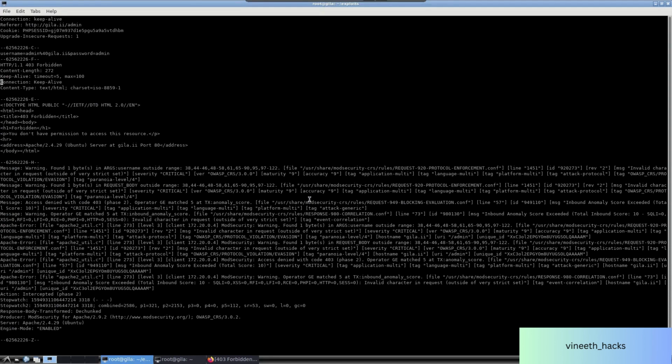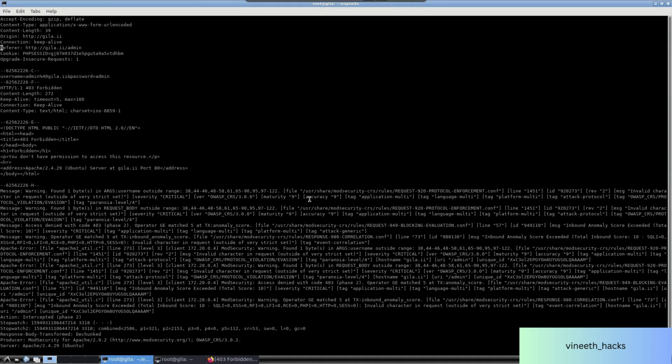If we take a look at the final request that we sent, you see that we sent a request to gila/admin with our username of admin, a URL encoded @ gila.ii, and the password of admin. We received the forbidden response, just like we saw in Firefox. Looking at the reason why, we see that there was a character in the username field outside of what mod security considered a valid range at this paranoia level. This is because there was an @ in the username. Increasing the paranoia level this high means that, yes, exploits will fail, but the content management system is no longer usable as intended.